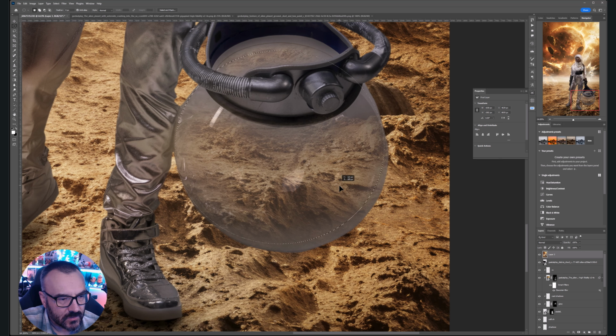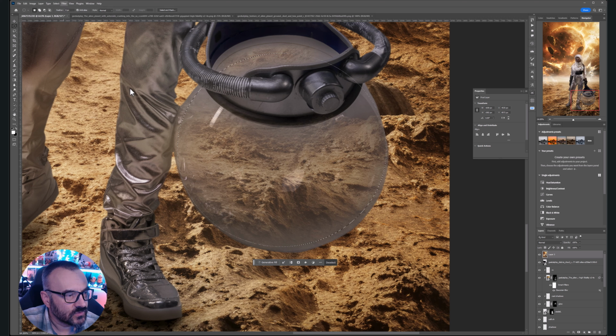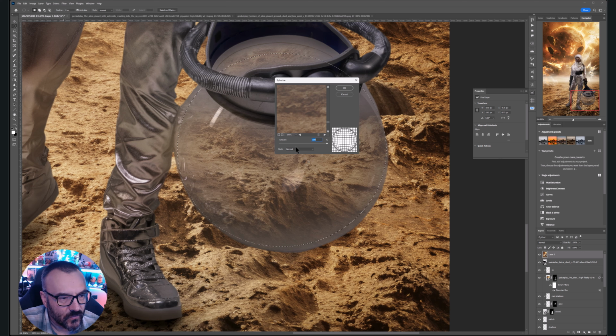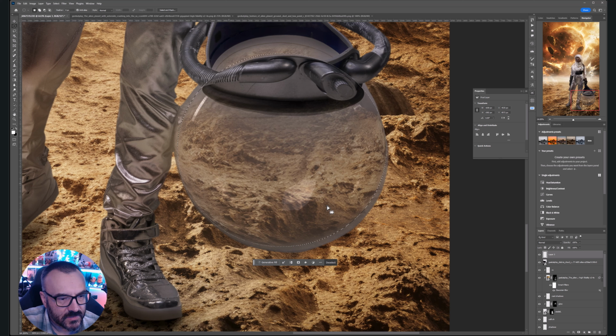Don't worry about being too precise, just right here. Okay, and next we're going to Filter, Distort, and we're going to Spherize. If you notice on maximum, while we do Spherize, it should just spherize inside here.